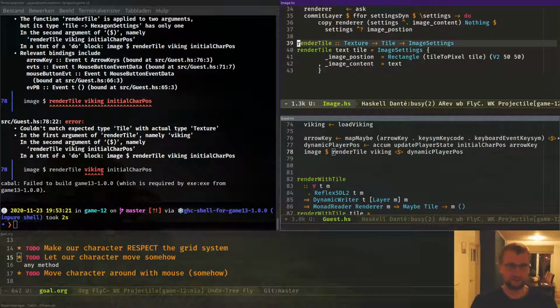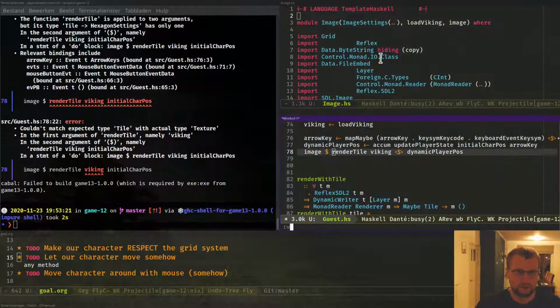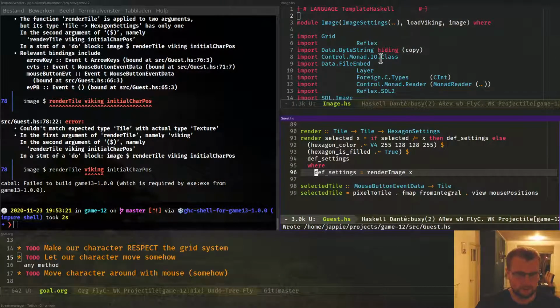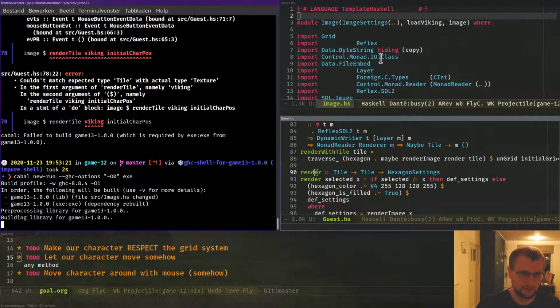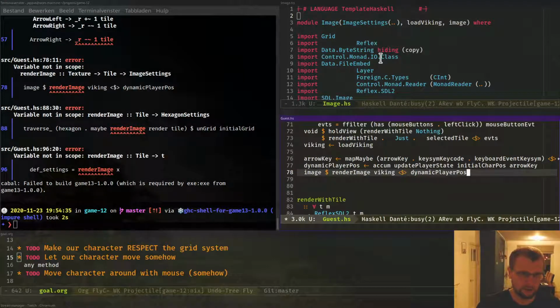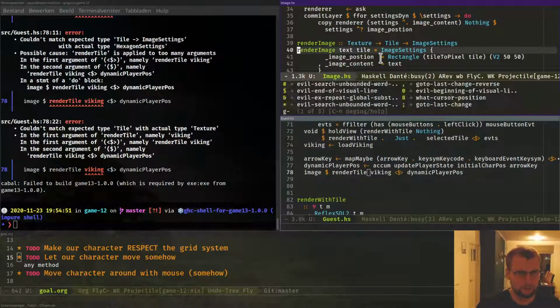Why don't we call it render image? As render tile with render image. What? What did I just do? Render tile hexagon settings. I don't know what I just did. That seems wrong. Don't do that. No, I need to undo more. You need to know about render image.